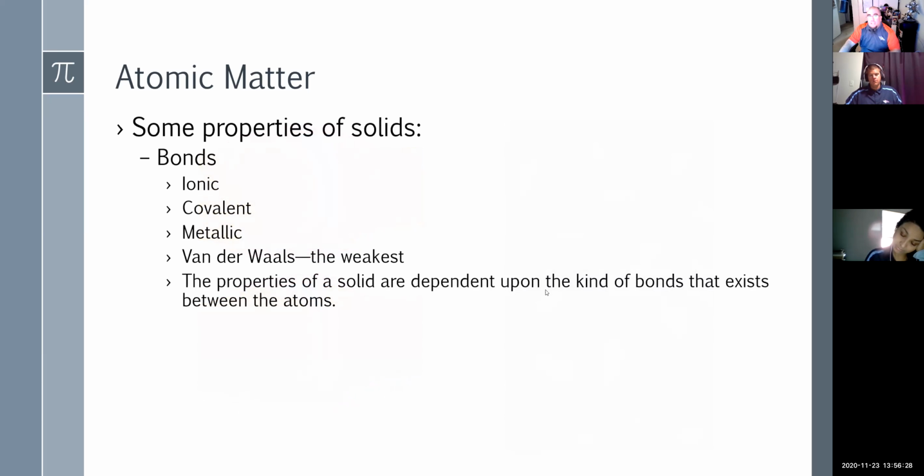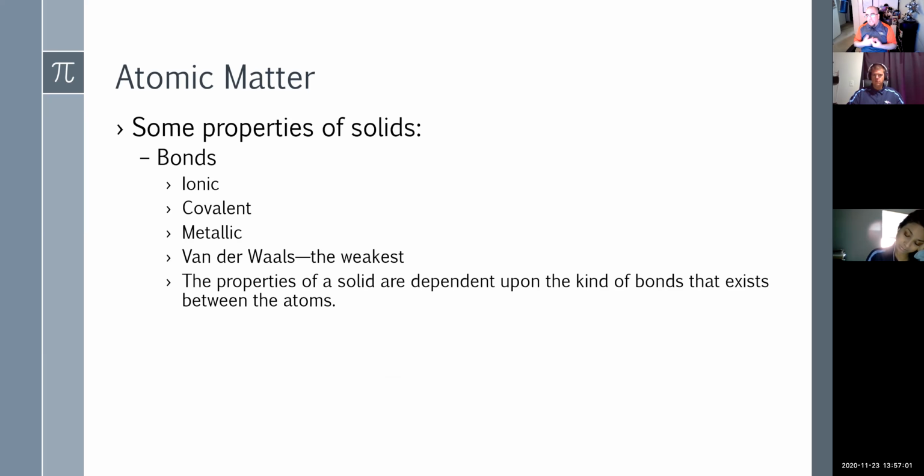So, properties of solids, right? They form bonds. And in anatomy, you probably, I don't know if you have yet, but you will talk about ionic and covalent bonds, right? There are also metallic bonds, obviously, that form in metals. And then there's the van der Waals. They're there, just know they exist. We're not going into that part of physics. Just don't worry about it, but they exist. The main things we talk about in anatomy and physiology are the ionic and the covalent bonds, the way things shape together.